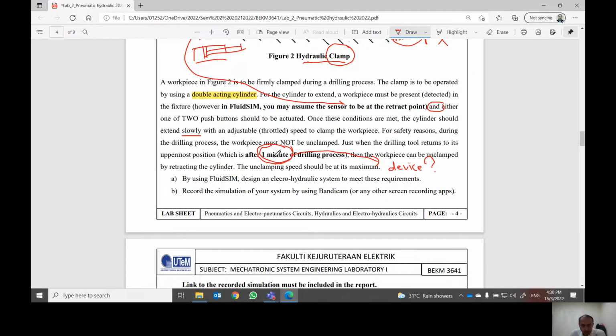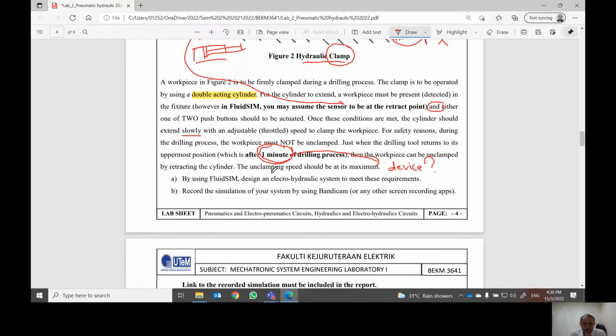I don't want to tell you what, but you should do some research and you will find there is one device that will only trigger when the time has come. Maybe some of you already know it, but I don't want to tell you what device it is now. Okay, so then the workpiece can be unclamped by retracting the cylinder.